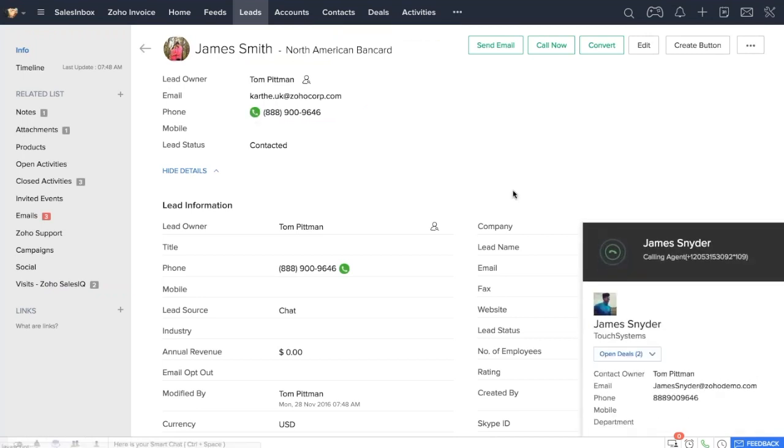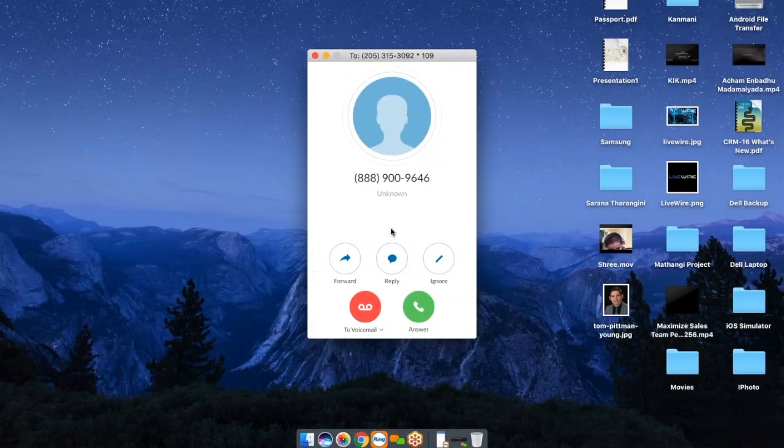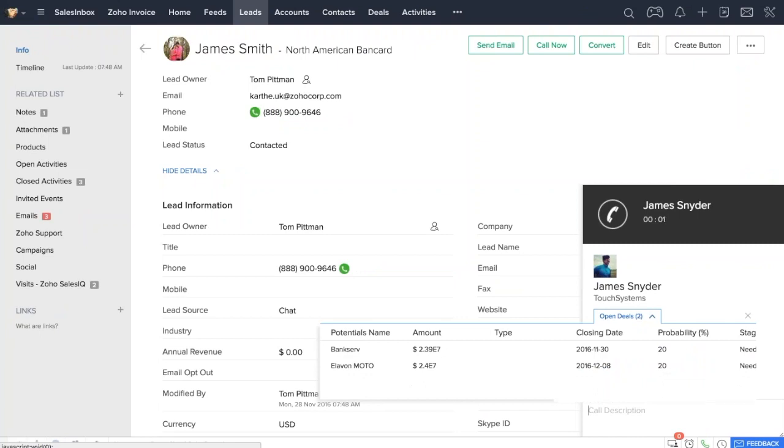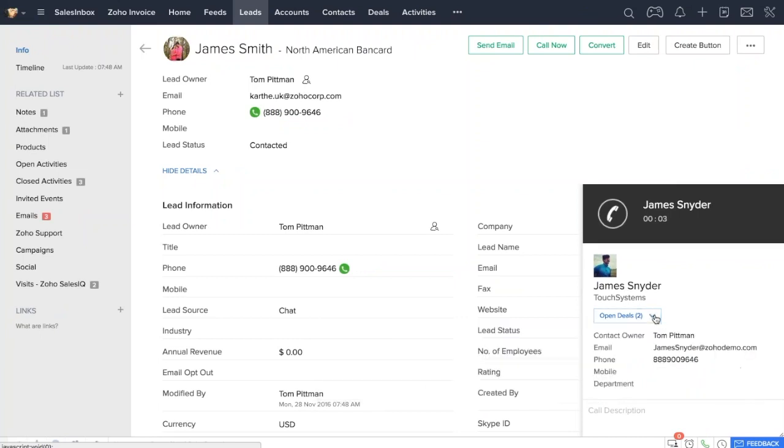All right. So now it's making a call from within my CRM, and while I'm making a call, or while I receive a call from within my CRM, I should be able to see the information that I have for that customer. Say I could see his name and his phone number, his email address, and I could also see a preview of the open deals that I have for them. So the same applies for the inbound call as well. Say, for example, this guy is calling you today.